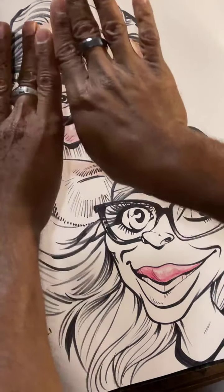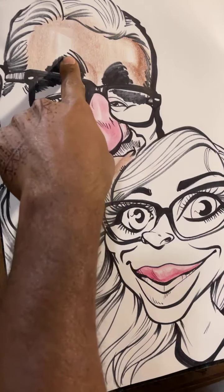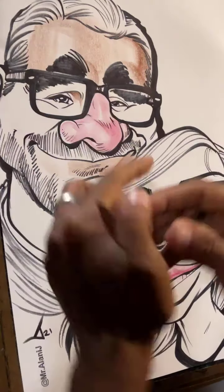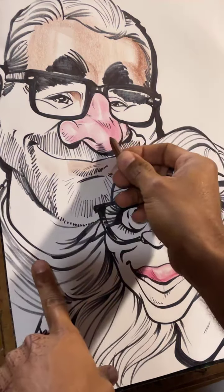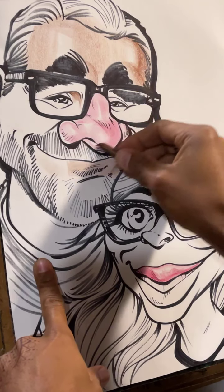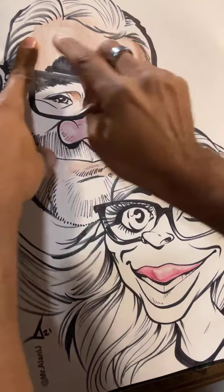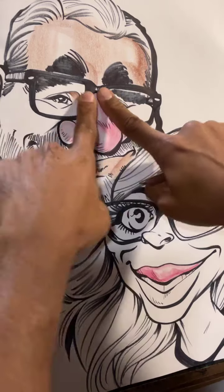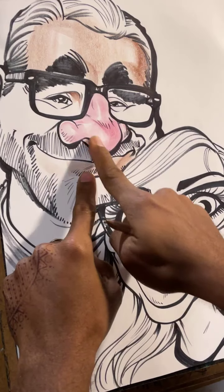Now when the form is going to bend, where the planes change is where you would generally put the highlight, because that's what would generally catch a highlight, just like the eyes do. But that's different. It might be very similar, but it's a different kind of surface, and it's sort of wet and therefore it reflects a lot more light than this. But it's still the same concept. Wherever the plane changes, that's where you would normally lay in your highlight. Just like this right here. It goes from side to front, and that's why I've laid in the highlight there and so on.